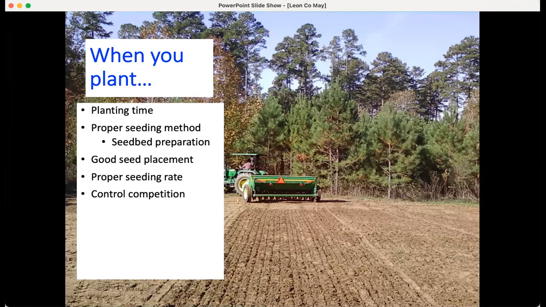Most of our warm seasons, whether it's perennials or annuals, we're likely to be planting mid to late April, early May. We may be able to plant earlier depending on weather conditions. We may have to plant later in the season depending on weather conditions. Our annuals are more tolerant of hot and dry conditions, so we can get away with planting them later in that season. Our perennials, I tend not to recommend planting past June, just because we do tend to be hot and drier during June and July, and that makes establishment significantly more challenging.